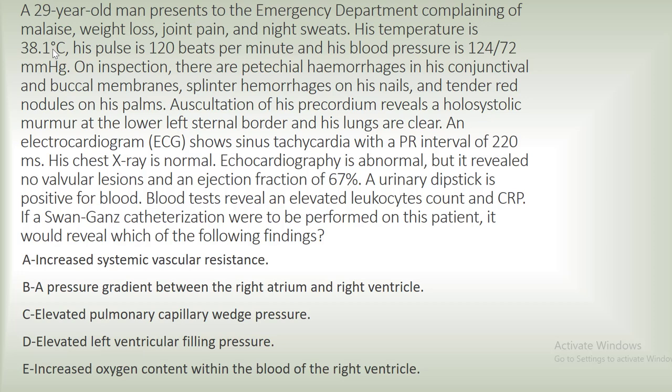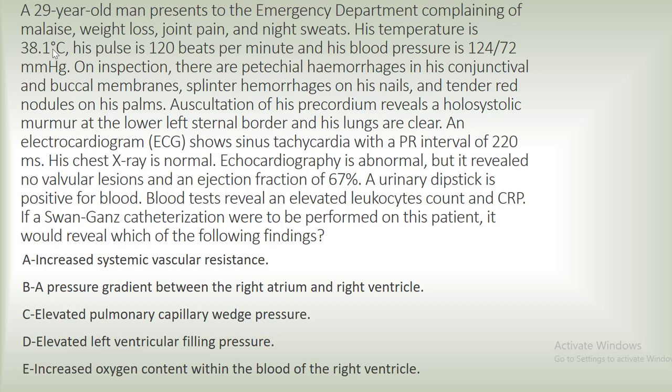Now, sometimes the left ventricle might directly eject its blood into the pulmonary artery without it passing through the right ventricle. In that scenario, this phenomenon is referred to as streaming. Streaming is when the left ventricle ejects blood directly into the pulmonary artery. In that case, the oxygen content within the blood of the right ventricle might be normal or slightly elevated, but the oxygen content within the pulmonary artery is elevated because that's the site that is receiving oxygenated blood. You probably won't be asked about it. I'm just telling you because it's a cool fact.